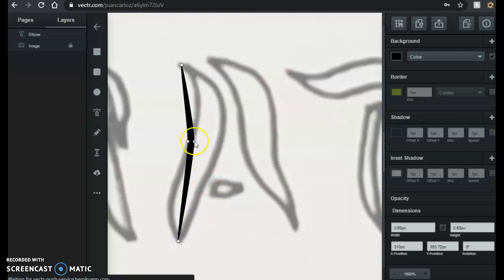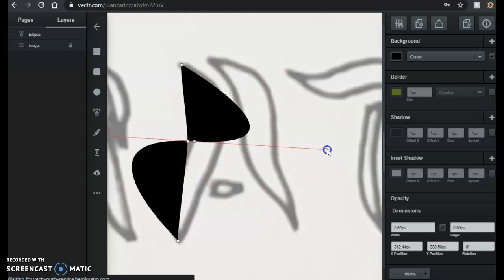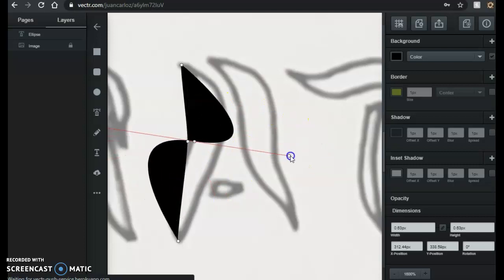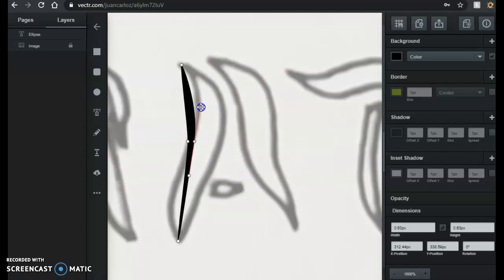with points, anchor points. Because this program was designed by engineers, if you double click on it, you will see that there is a control arm on that point. That means I can add a curve on this point. Like I said, engineers designed this, so this is their idea of what drawing is like. That was my opinion on the difference between an engineer designing a program and an artist. Anyway, you double click on that point and you can get a control arm or curve.